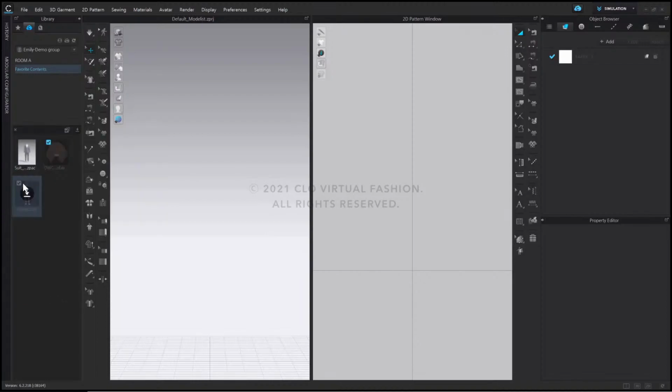Just like Clo's basic library, you can open the file and use it while checking the thumbnails of clothes, fabrics, and avatars.